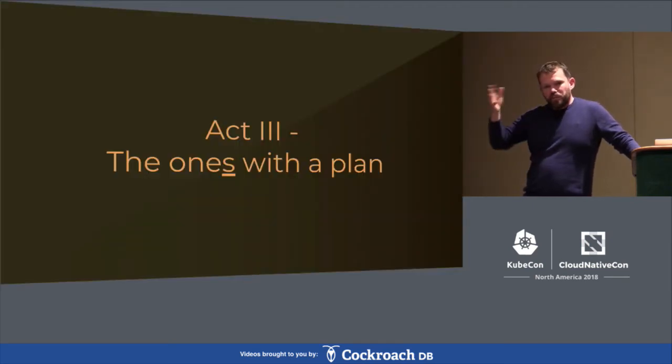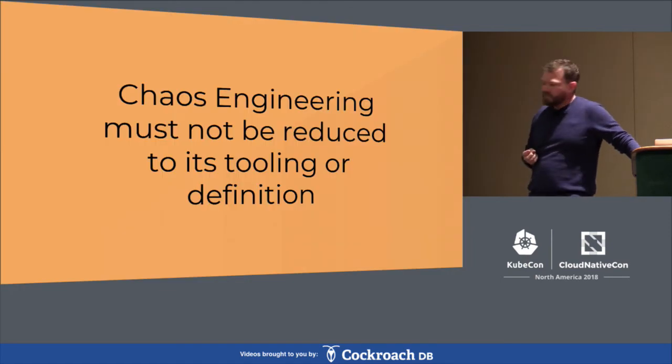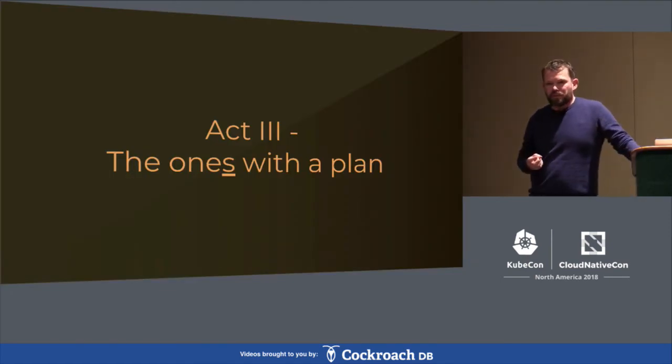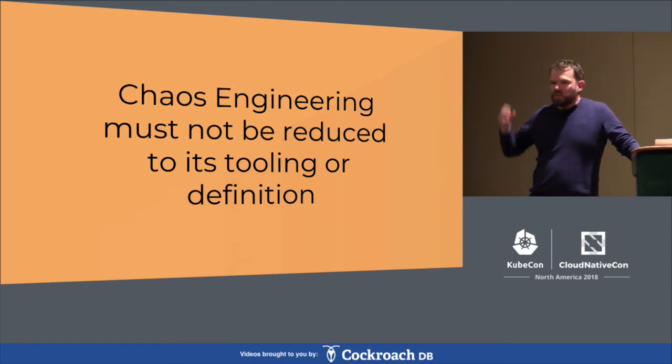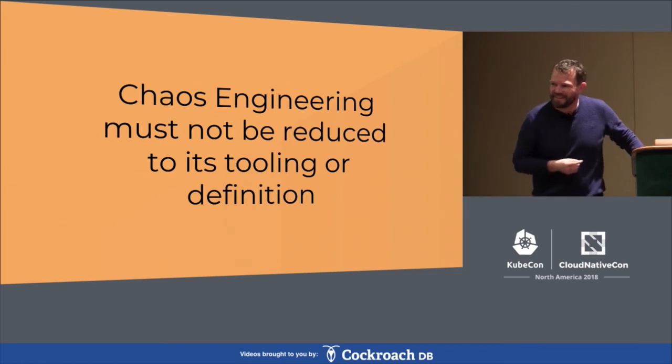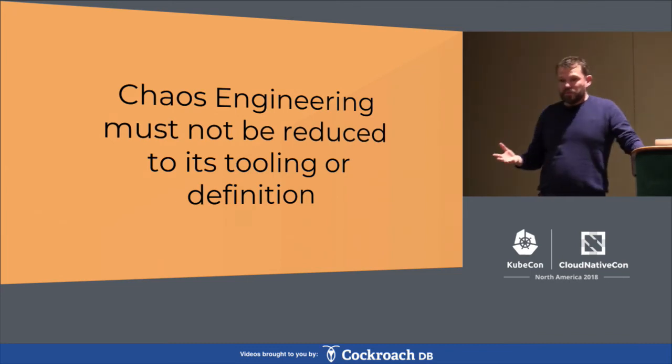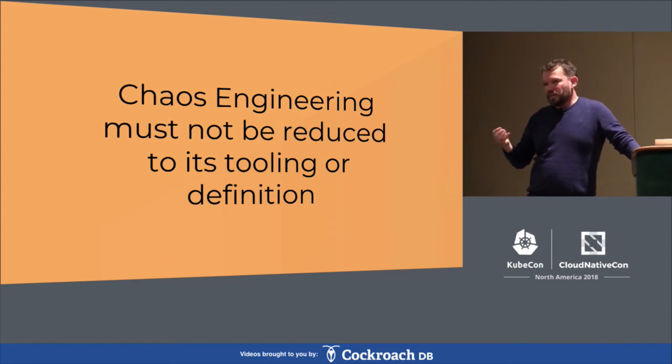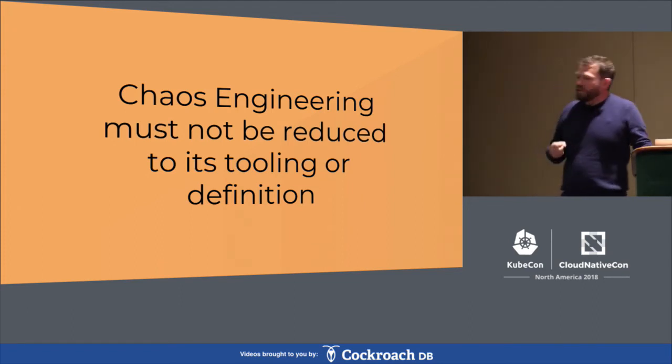The last act is opening up, having an outlook on things. I said the ones here because we're all in this together. It's not just the CNCF working group or just me or a few here and there. We all have a way to contribute to the idea of reliability here. So we must not reduce this to bike-shedding and stuff like that. We can't reduce chaos engineering to definition and tooling. That would be foolish. Who thinks that chaos engineering is Chaos Monkey? Right? Well, no, it goes a little beyond that, hopefully. Chaos Monkey is a terrific tool, but it is a tool. It is only a means. It's one, right? So we need to go beyond those things.